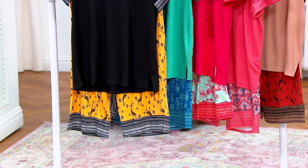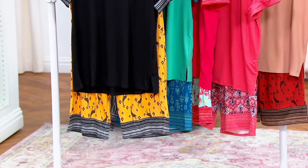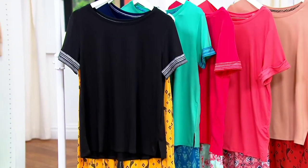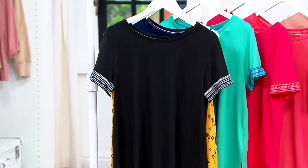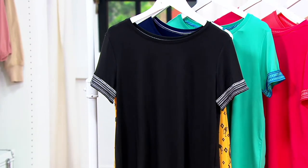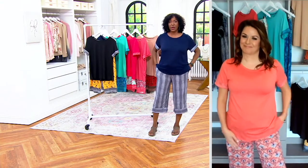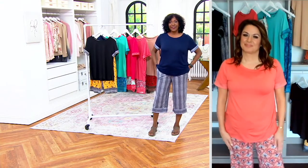All of them are super cute, and if you want to get more than one, now's a good time to do it. So this one will be featured in Fashion Night In on a Monday night. You know what happens. Everything goes flying out the door. So if you can't be here tonight, please don't let this sit on the table. Go ahead and put it in your cart and hit checkout while we have it.